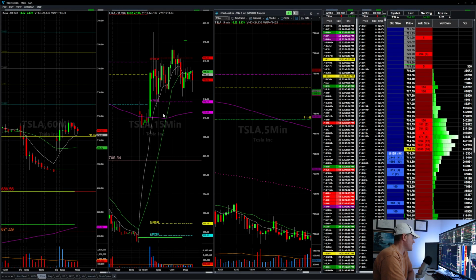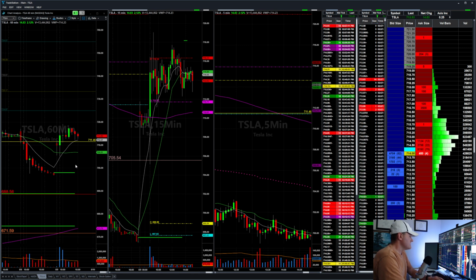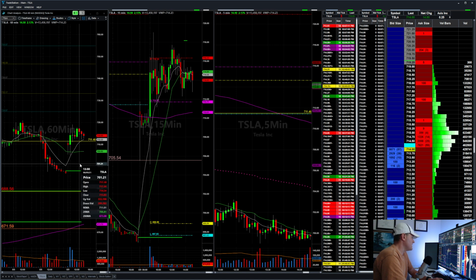Okay guys, welcome back. Now first and foremost, let's go over my trades on Tesla because that was going to be my top watch on the day. Now I love Tesla for a couple of reasons here. First of all, we had a nice gap higher. Turned out there was a catalyst on the day, right? Jefferies gave it a price target upgrade, and I thought that this thing really could have a potential to run.